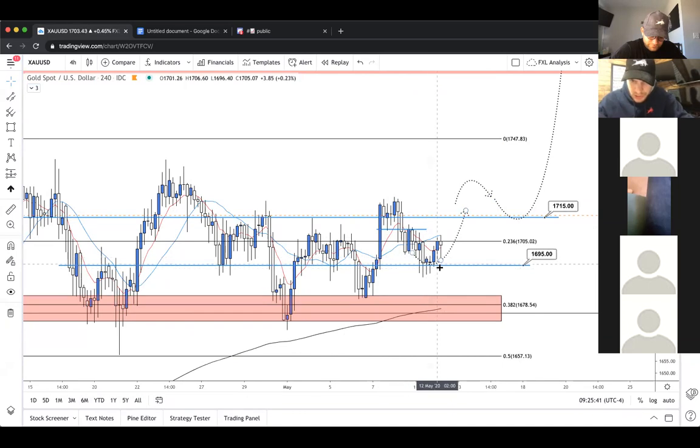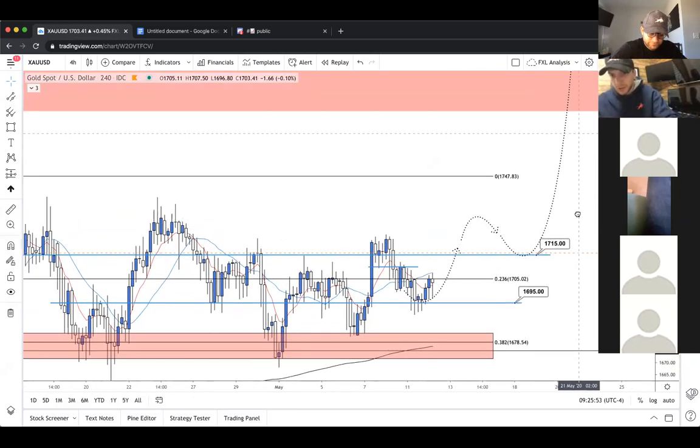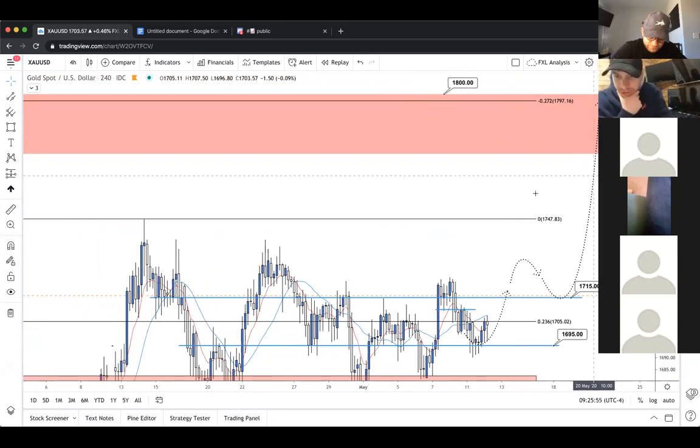Tons of exhaustion there. We want to just see this level break 17.15, give us a confirmed higher low, strong bullish setups, get in on an engulfing after this level is broken, and then we're targeting all the way to 1800. So this could be a potential huge move again.